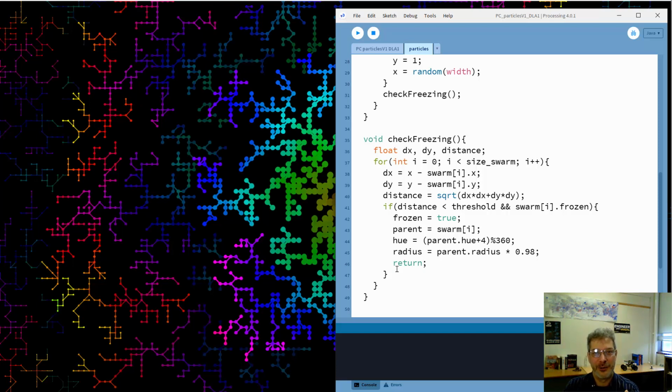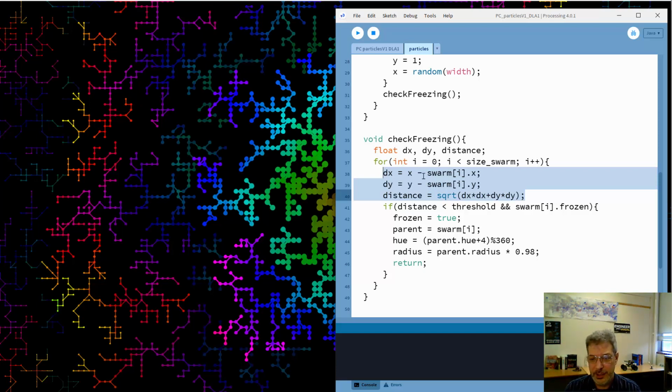If I have n particles, each of those n particles has to check against that same n particles, and we end up with n squared checks. And that's pretty slow. So anything we can do to speed it up is going to be helpful. For example, here we're checking to see if the particle is frozen before we freeze the current particle. But I'm only checking to see if it's frozen after I've already done all of this math. And if the particle isn't frozen at all, then I'm wasting my time doing that math.